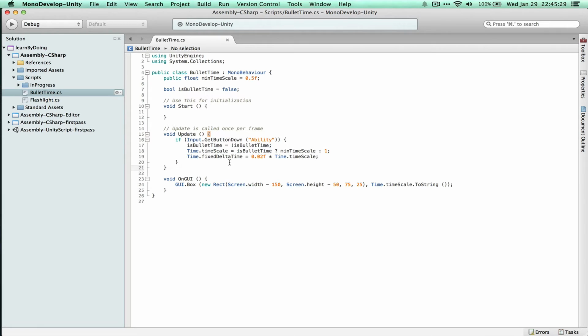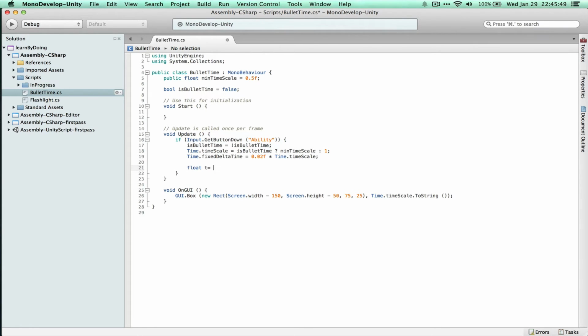I think that would be cooler and more cinematic. So the question is, how do we accomplish that? If you're thinking about it at a high level, you might say, well, I'll do it in a loop. I'll start at 0 and loop until we hit 1 second, and over that time slowly transition our time scale. And so you might write it something like this.